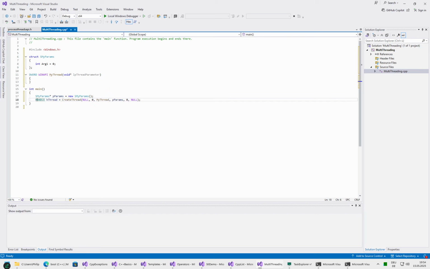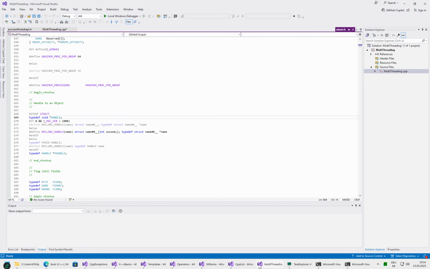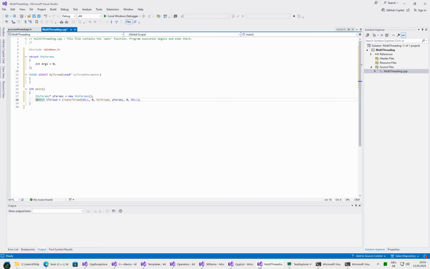The handle, when you investigate it at some point, is again just a void asterisk, but it's not a memory pointer. It's a number which identifies this thread within the kernel, and often also just within the context of the current process. So usually handle values, on Windows at least, are not unique. If you have an object for which you have created a handle and you want to give a handle to another process, you need to use the function DuplicateHandle, and it will create a new handle in the target process with a new value.